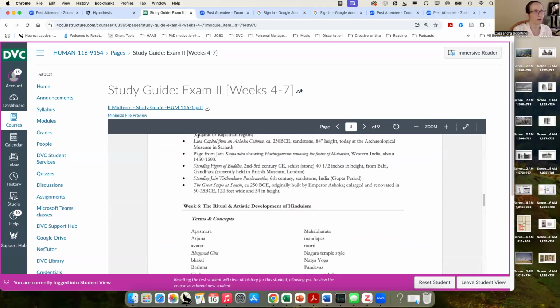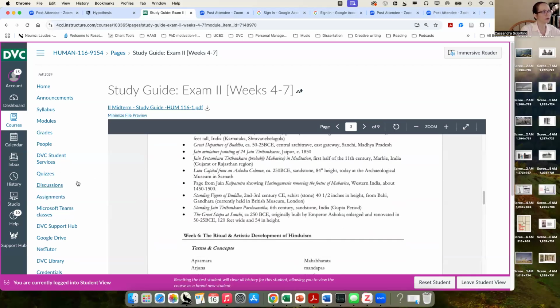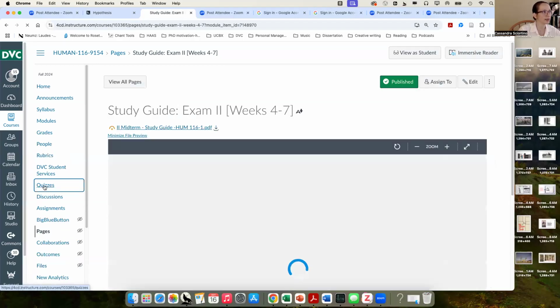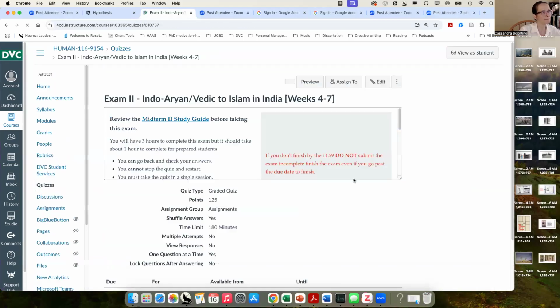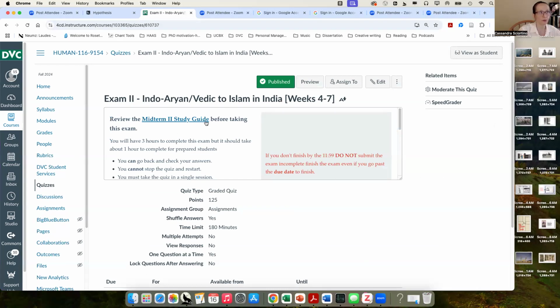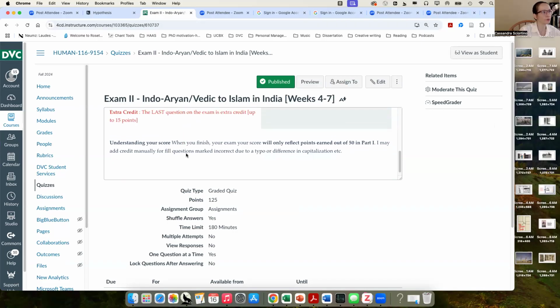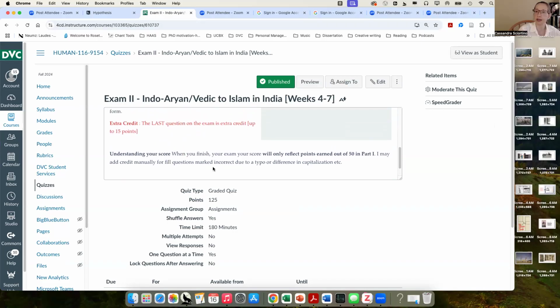The exam, I remind you, let's go now to the quiz page itself. I'm going to leave student view for a moment so you can actually see what the exam looks like when it opens up. You can't see it right now until it's actually open. We're going to go to quizzes here. So you don't see what I see because it will not open until Friday. But I want to quickly remind you, you're going to work through the exam page by page, and you'll need to remember the last question on the exam is an extra credit.